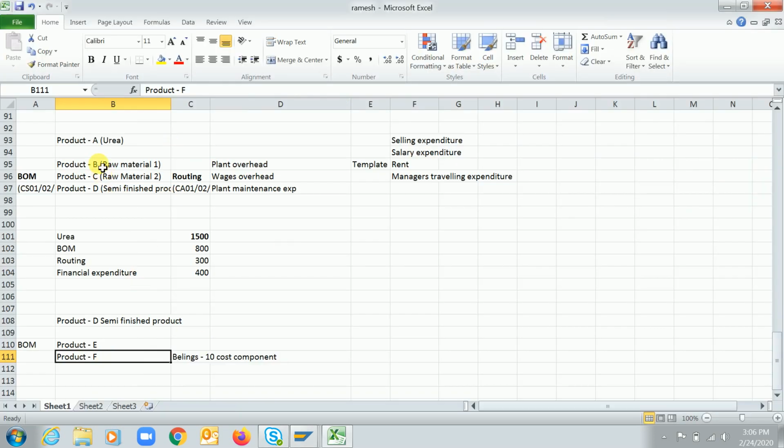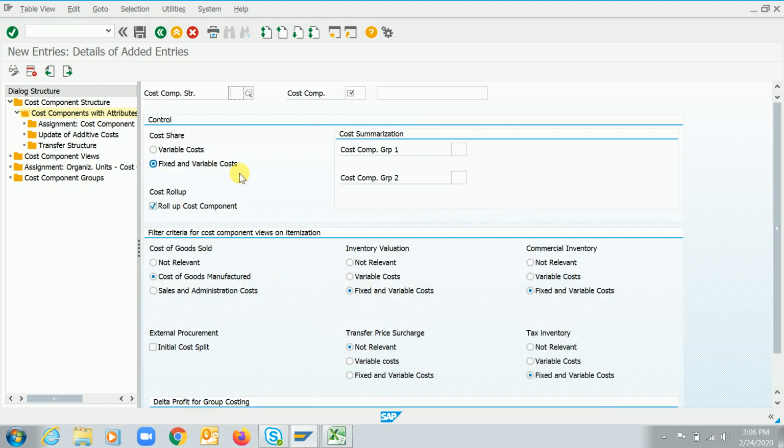Right now, raw material I have covered and the semi-finished goods I have covered. I have to cover the manufacturing expenditure, guys. So 30, manufacturing expenditure. Manufacturing expenditure is a fixed cost, cost of goods manufactured by fixed. Okay, so select this and save it.